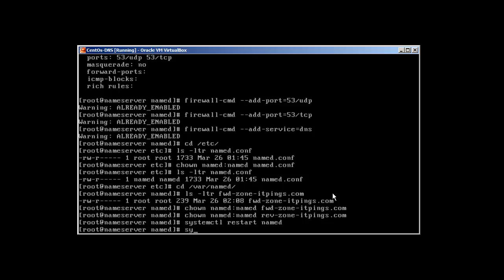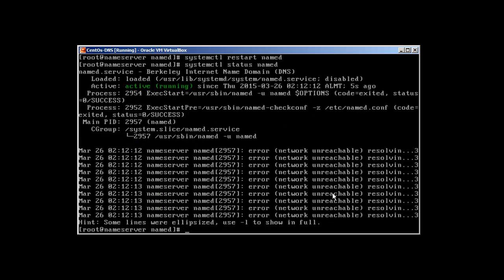Perfect. So systemctl status named, it's working fine, but we need to see why these errors are coming. Network unreachable. Okay.